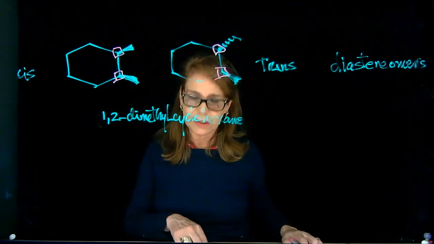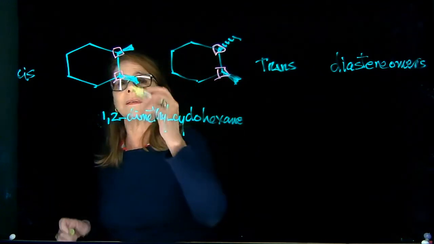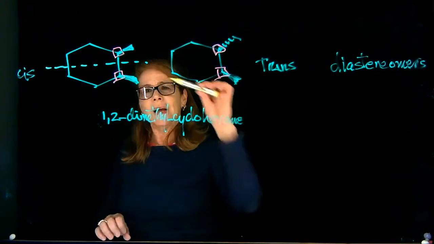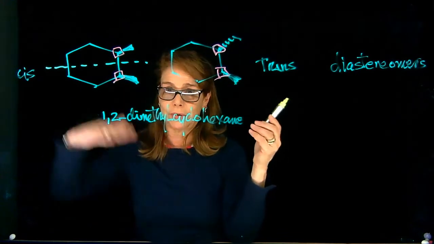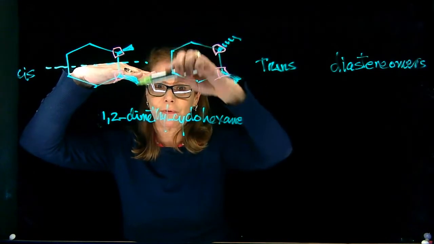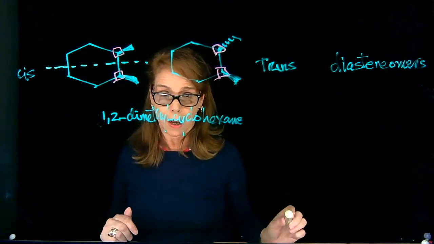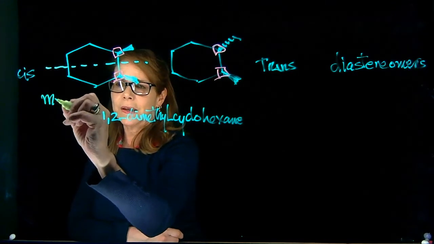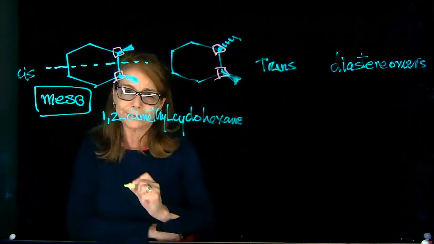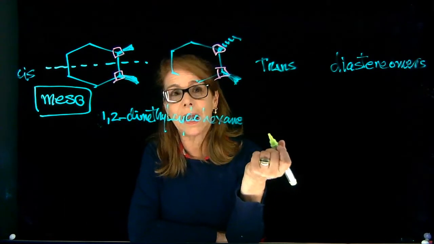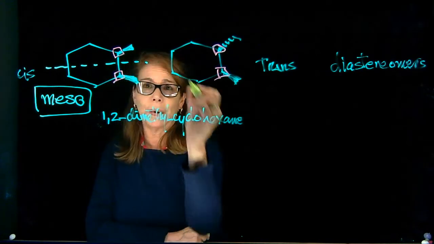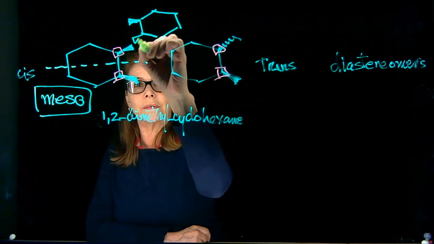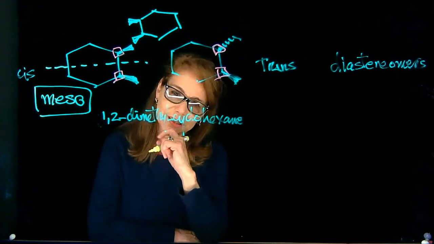This molecule is interesting because it has something else. If you look at that, there is a plane of symmetry. We call it a plane of symmetry because with that dotted line, you imagine a mirror, reflecting what is on top with what is on the bottom. Because of that plane of symmetry, this compound has a special name, and we call it a meso compound. The mirror image of the meso compound, which I'm going to draw on the top, is actually the same.